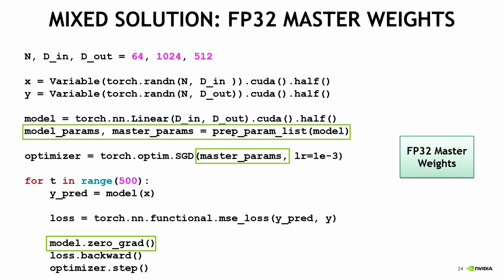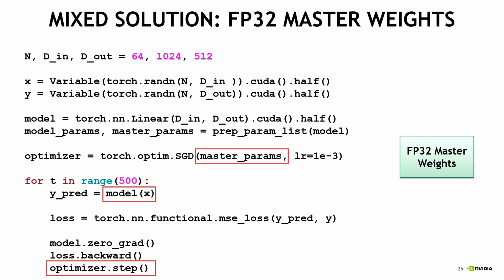So now that we have this FP32 set of parameters, we can send those to the optimizer. Now, when the optimizer actually steps, it is updating the FP32 weights instead of updating the FP16 weights directly. One trick we have to keep in mind is that before you do the backwards pass, we don't care about zeroing out the gradients in the FP32, because when the backward pass runs, we're actually going to be computing the FP16 gradients. So we need to remember to zero out the gradients on the model itself that has the FP16 gradients, which are going to be updated before we run the next backwards pass.